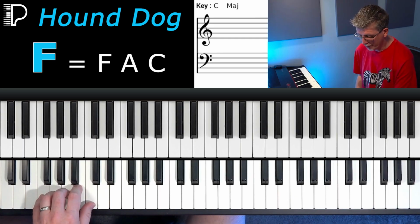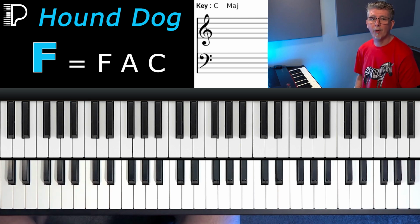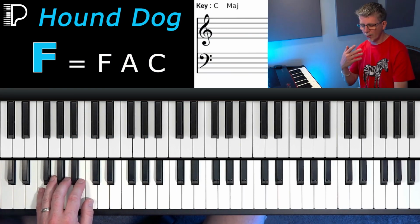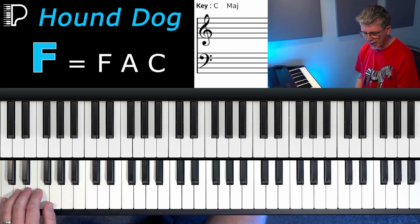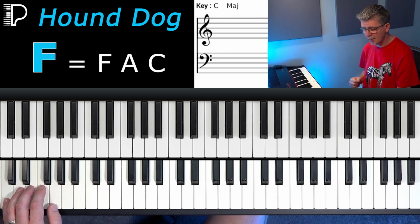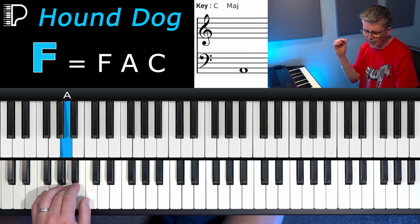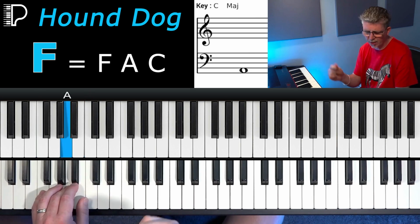Okay, so the next chord is F. So it's ba, ba, ba. Same rhythm, just play that. We're following the 12-bar blues. Let's rock and roll with the F chord. So we go from C 4 times, bum, bum, bum. Do that 4 times, and then we're into the F for 2 bars. Okay, it's 1, 2 and 3, 4, 1, 2 and 3, 4.